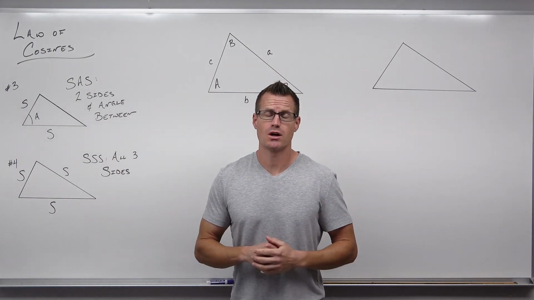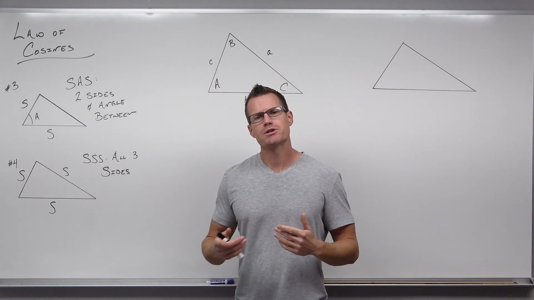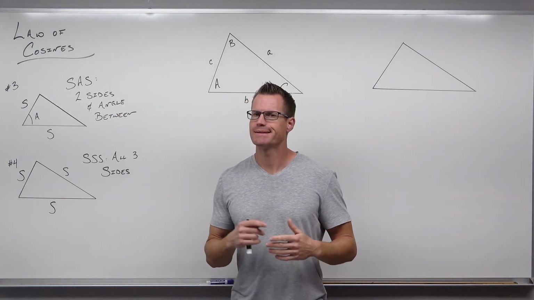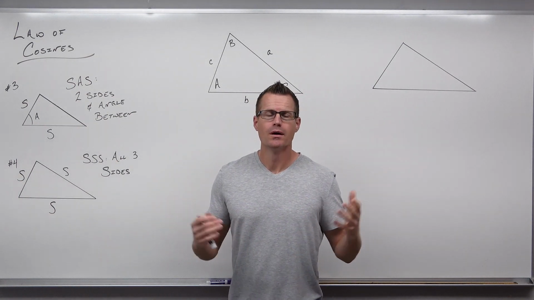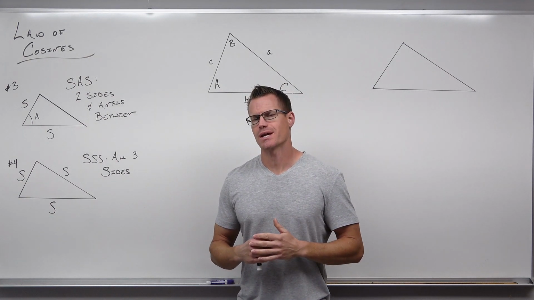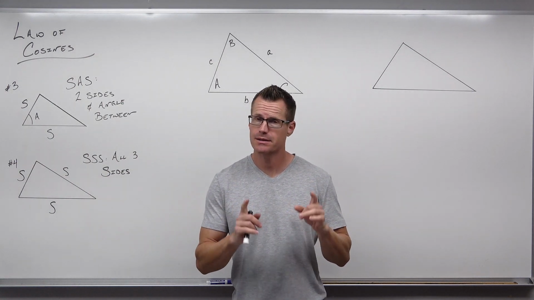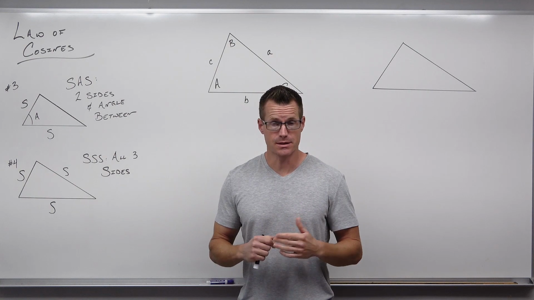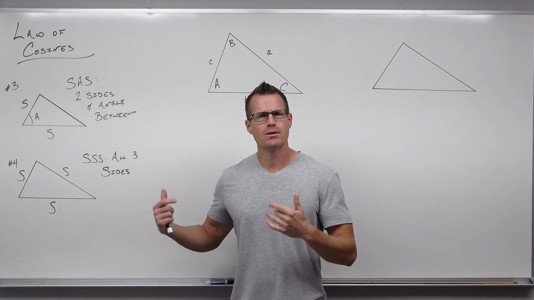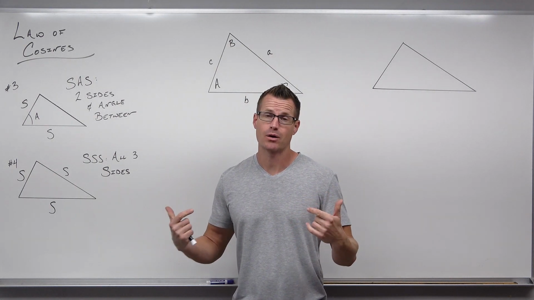We just finished talking about the law of sines, but there were two cases that the law of sines did not work for with these oblique triangles, and they were cases 3 and 4. So the law of cosines does. We'll talk about why it does, and why the law of sines doesn't work. I'll tell you exactly what the law of cosines looks like and how to work with it.